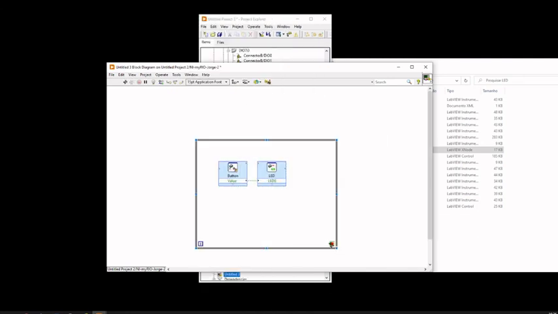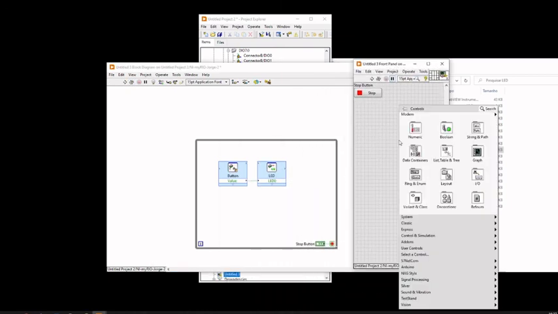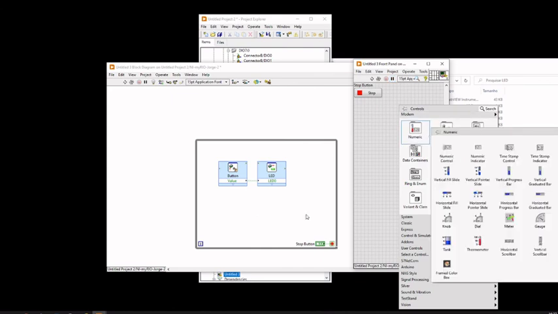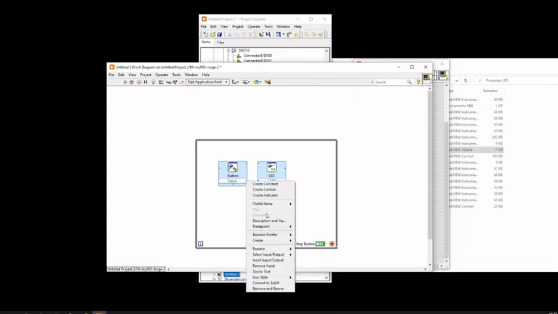While loop and stop button. And just the indicator for the state of the button.